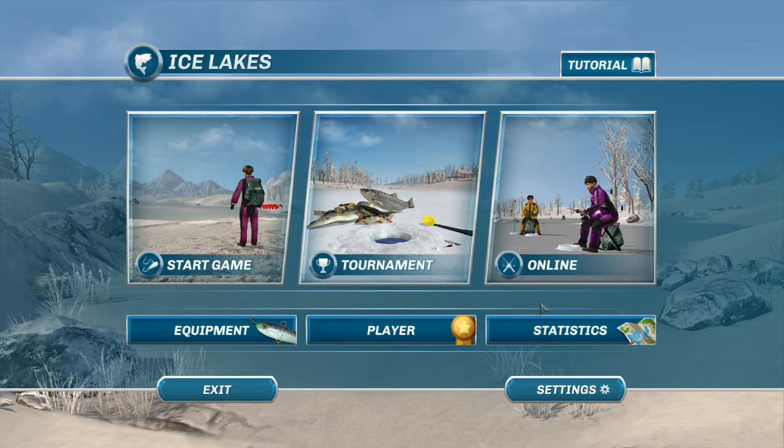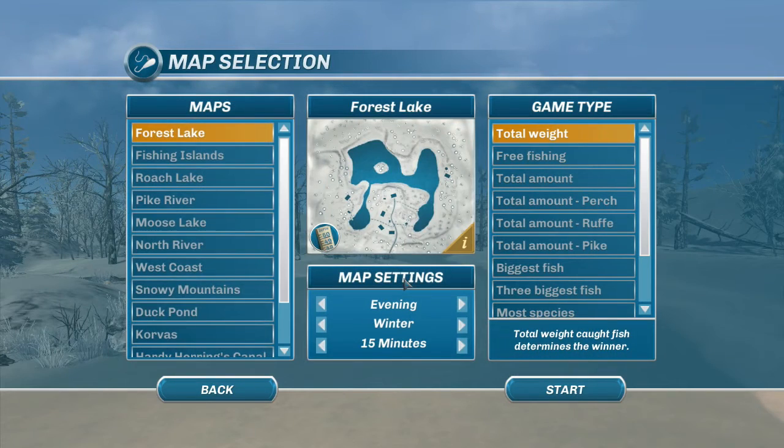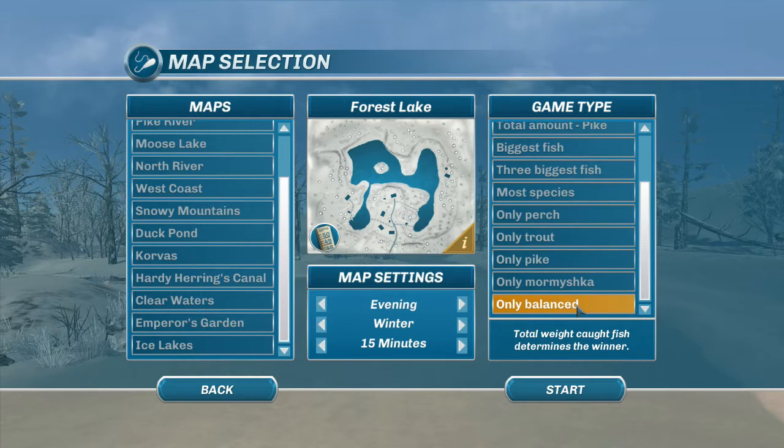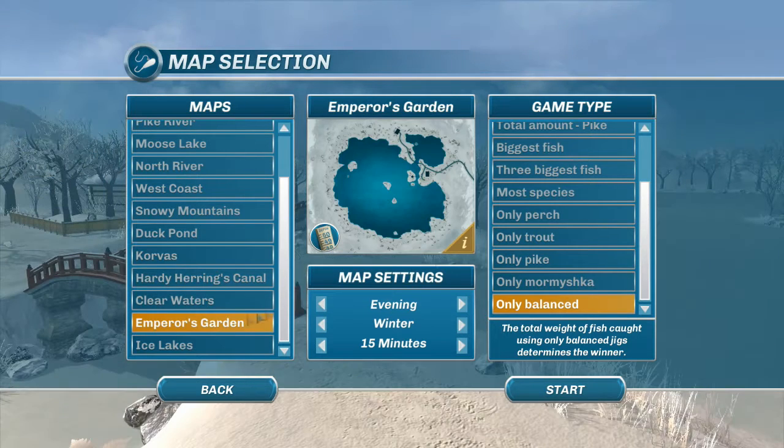We're going to check out another one of the new maps that recently came out. This particular map is the Emperor's Garden. What we're going to be primarily fishing for is anything we can catch with the balance lures, because that's what we've been doing recently when checking out these new maps. Now, the Emperor's Garden's not a huge lake, but decent sized.